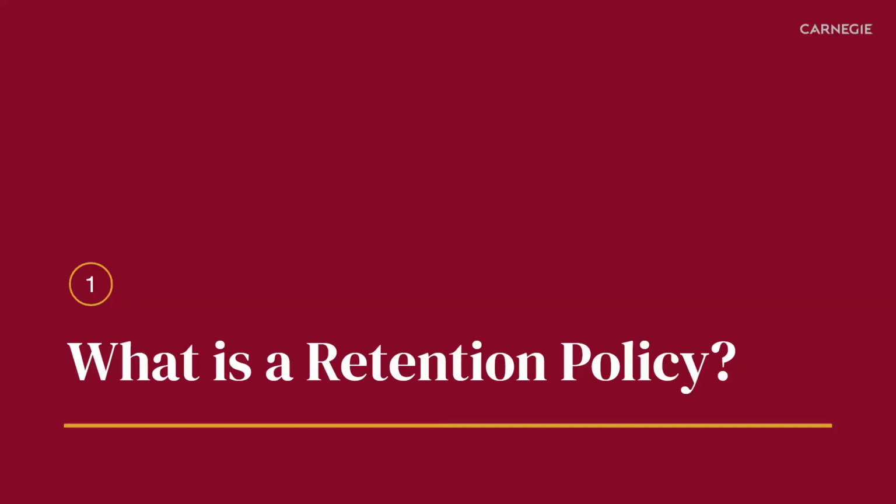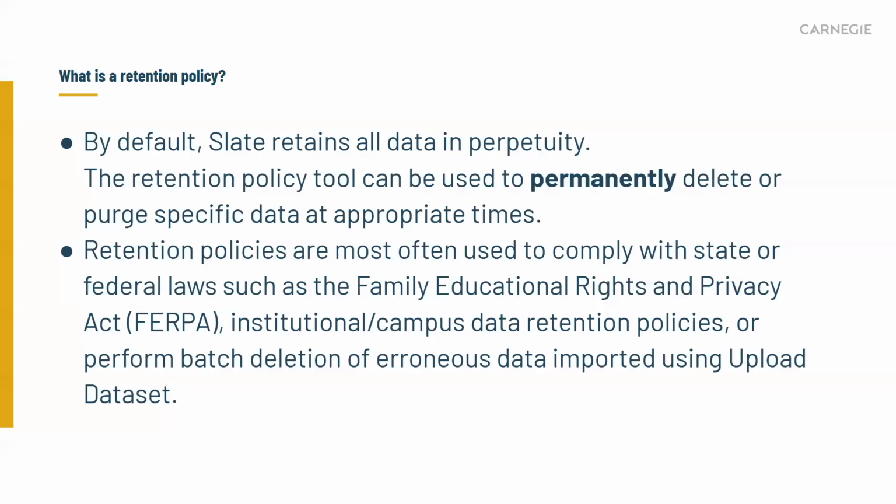So, what is a retention policy? Well, by default, Slate retains all of the data that's stored there in perpetuity. But a retention policy and a retention policy tool in Slate is what can be used to permanently delete some data or to purge specific data at appropriate times. There may be data that you have in your instance that you need to delete daily or weekly or annually or even on an ad hoc basis. And the retention policy tool is what you'll use to do that.